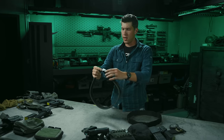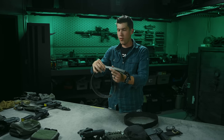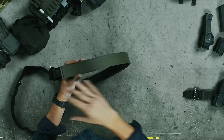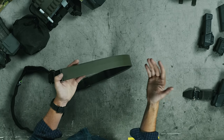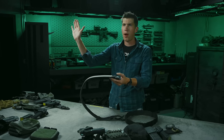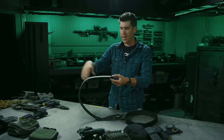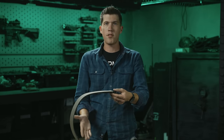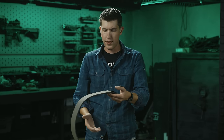It really is the width you want to go with. We have a stiffened material on the inside, a Tigris-like material, but on this particular belt, it's not exposed. The way we did that is we have a Cordura sleeve, so all the great properties of Cordura, IR reducing, abrasion, and all that other good stuff, and that is the body of the belt itself. It's covering everything on the inside.